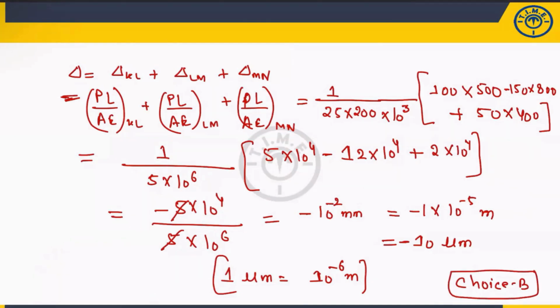Okay, sir. 10 micrometers means 10 to the power of minus 5 meters only. 1 micrometer is 10 to the power of minus 6 meters. So actually, I am expecting this unit conversion and everything. This is basic, this is from 12th standard you are telling. Understanding what is micrometer, what is millimeter, what is nanometer.